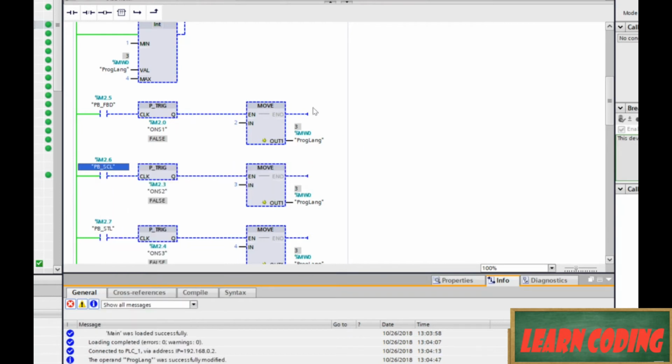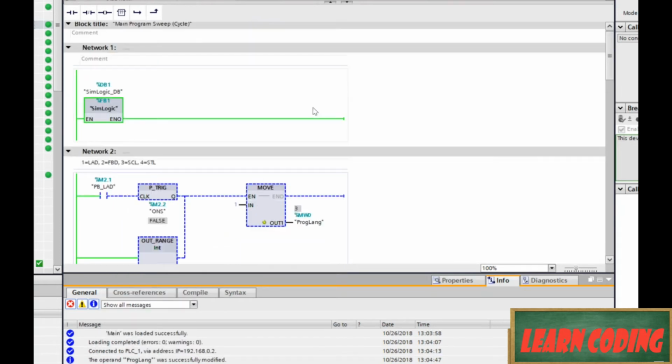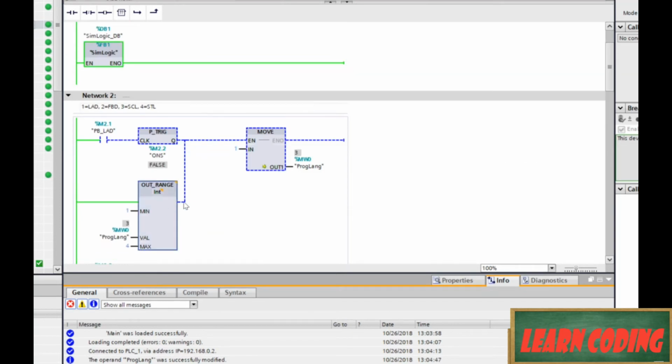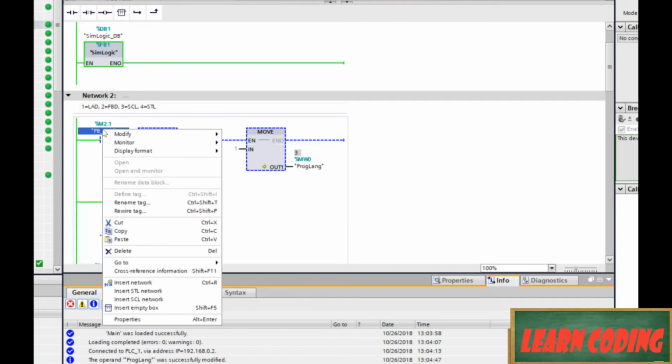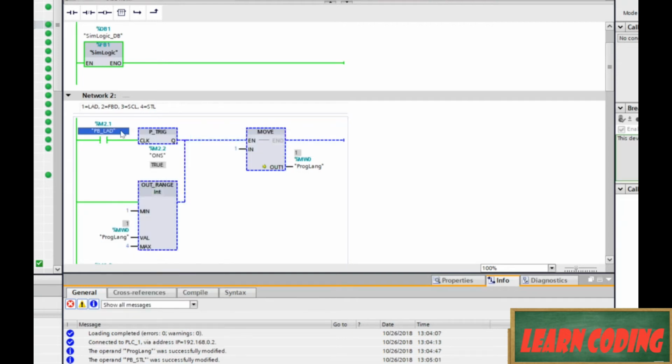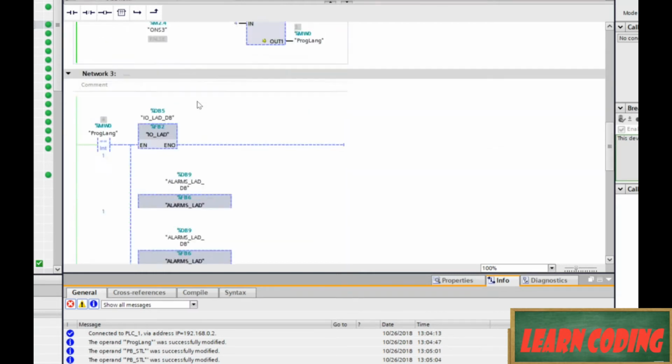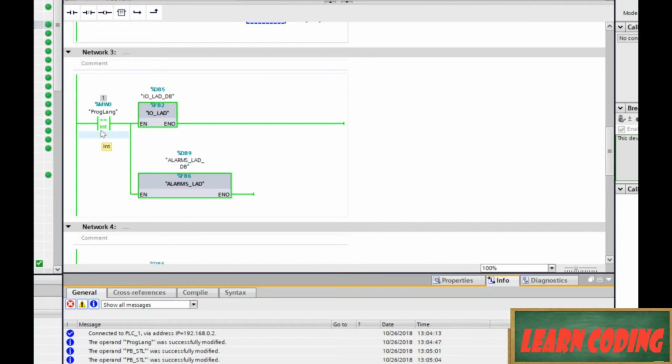Okay, so I'm not going to test those all step by step. It's enough to know that our default is working if we get to a weird value. And if 1 or 2 of our push buttons are working, that's fine by me. So now we can go and actually test our languages. So let's put ourselves back into 1, modify to 1, modify to 0. So now we're set to 1. Coming down here, if we're equal to 1, we should be running our alarm ladder and our I/O ladder. Well, our alarm ladder is empty, so it's our I/O ladder that we're worried about.